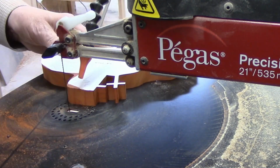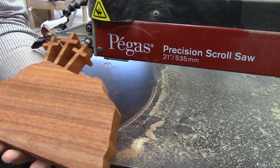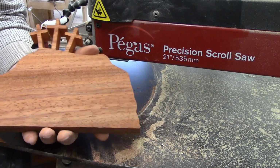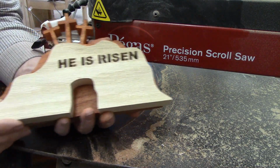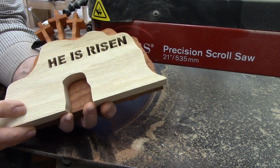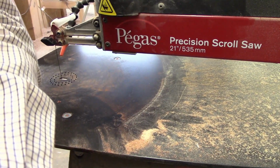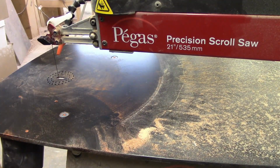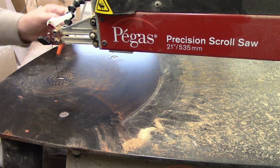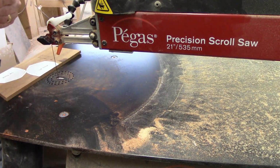I pulled the tape off the workpiece just like before. By placing the oak piece in front of the Padauk piece, you can see how they contrast nicely yet complement each other. Now it's time to cut the 1/4-inch thick pieces for the figures and the stone that was rolled away from the tomb. I went to my box of 1/4-inch stock and found a couple of small pieces of sapele. I thought the color contrasted nicely with the oak, so I used it for the stone that was next to the cave opening.